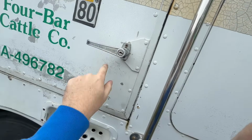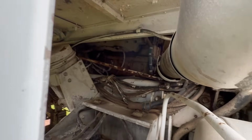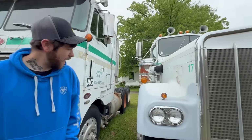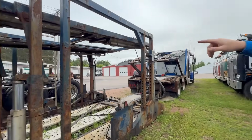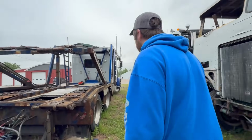Door handles are so different back in the day. I don't know what this has for a motor in it. I can't tell. I'm not super knowledgeable on my old trucks. They got an old, well, it's an A model, which I want one of these someday. And then they got, I don't know what model that technically is, but that's old school. I think that thing's probably from like the 50s, 60s. All kinds of cool stuff.